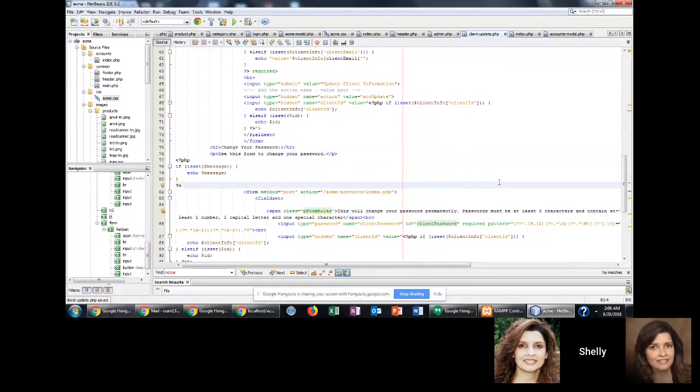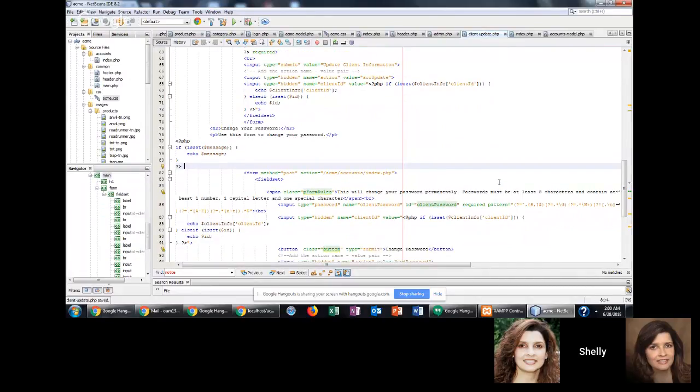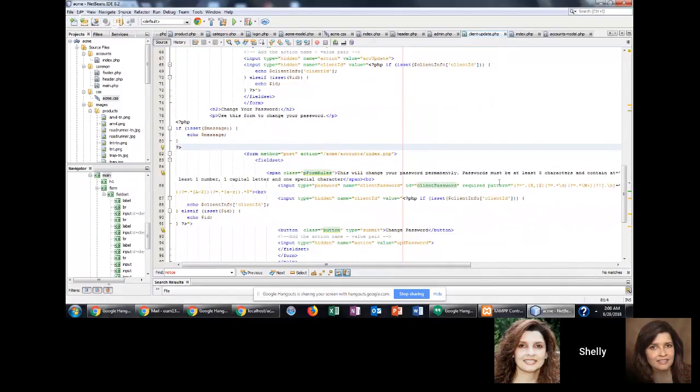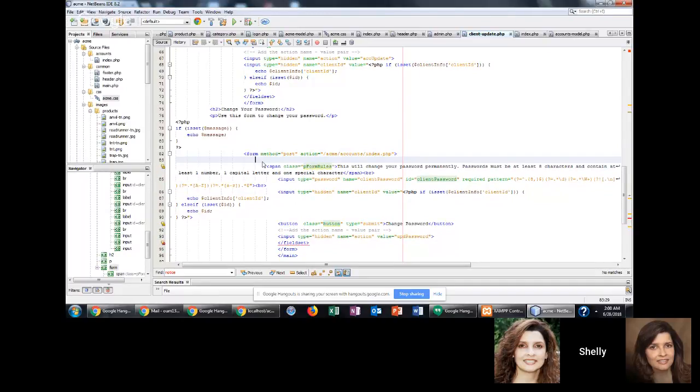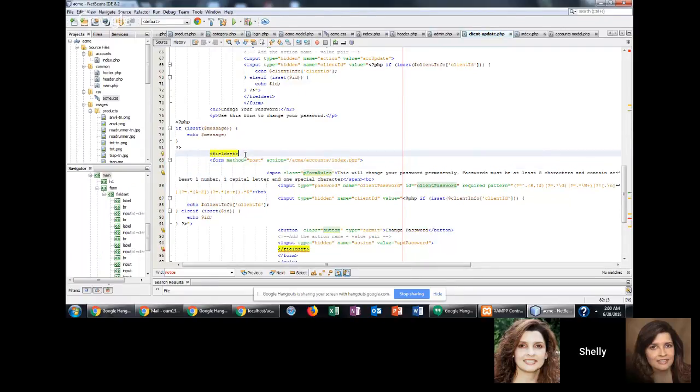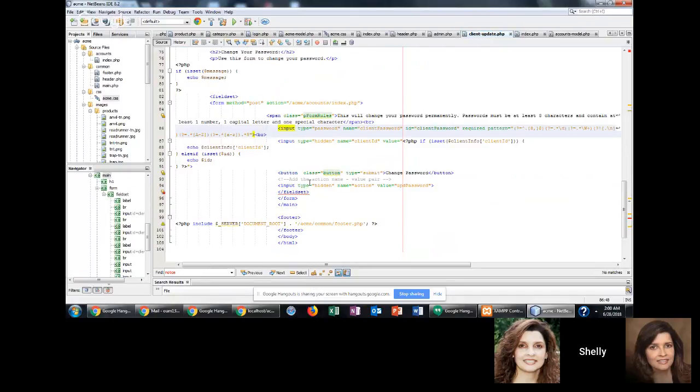Okay, and then you've got your message, and then you've got a form, and a field set goes on the outside of form. You move your field set to above the form. Oh. Okay, and then your field set on the bottom needs to move.